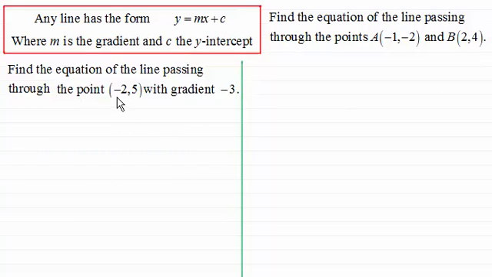So let's start with this first one here, where we've got to find the equation of the line passing through the point minus two five with a gradient of minus three. Now for this first question what I'd encourage you to do is to draw a sketch. If you draw a sketch it gives you an opportunity of just checking to see whether what you get as an answer looks sensible. So draw my axis there. We've got the point minus two five, so that's minus two five up.